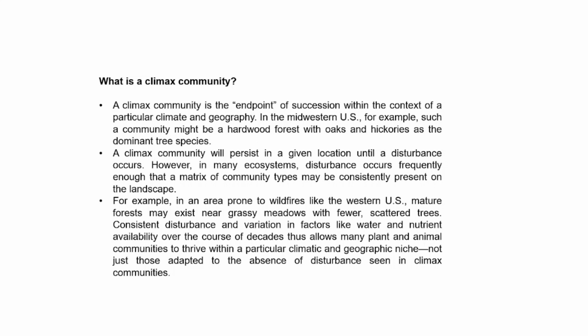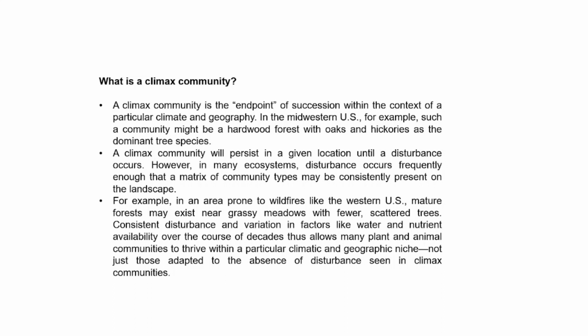For example, they've given in the Midwestern US, such a community might be a hardwood forest with oaks and hickories as the dominant tree species. So this climax community will persist in a given location for a very, very long time. It doesn't happen overnight, and it doesn't get destroyed overnight. It can get destroyed overnight in case of any natural calamity or disturbance, but it takes years and years for this climax community to come, and it will stay in that location. There will be no further progression from that until a disturbance occurs, like a forest fire.